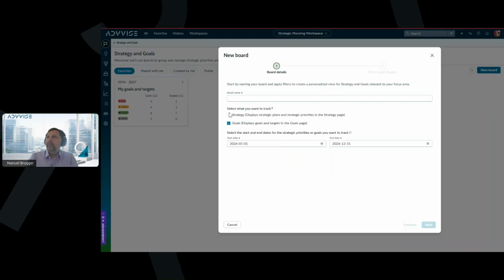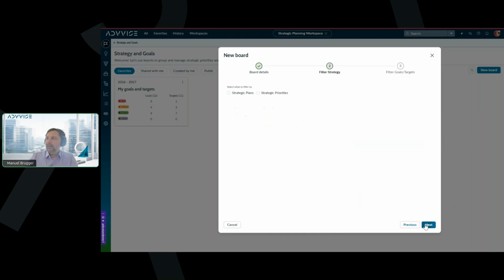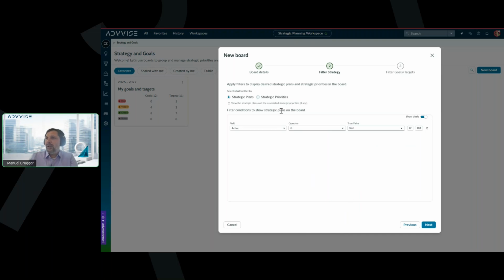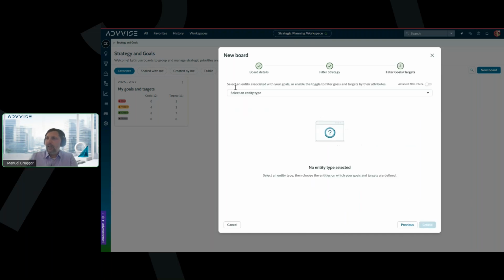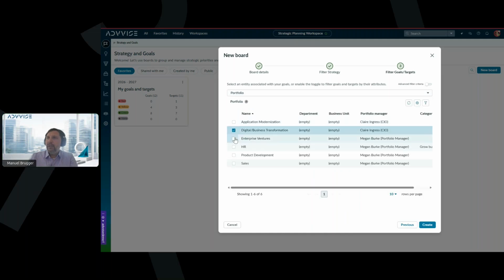I can easily filter based on my requirements. So let me just provide that so I can directly create one. I can define which are the strategic plans I would like to see, and also on which entities I would like to have my goals being shown.